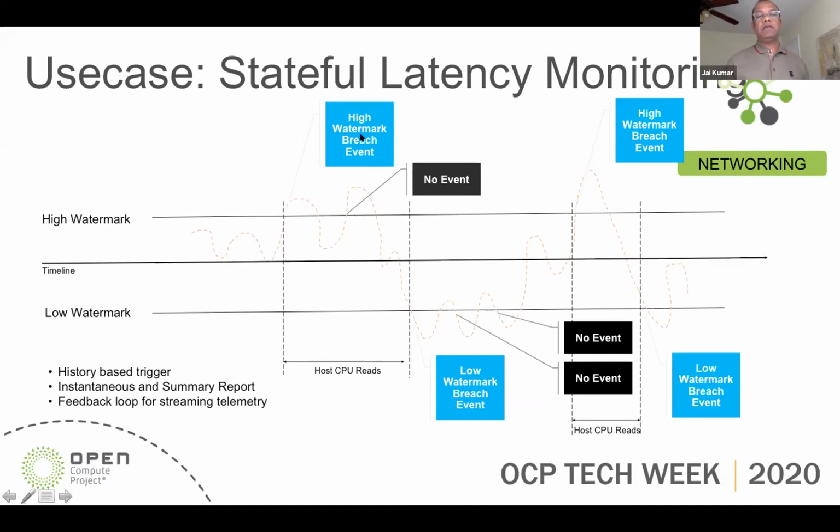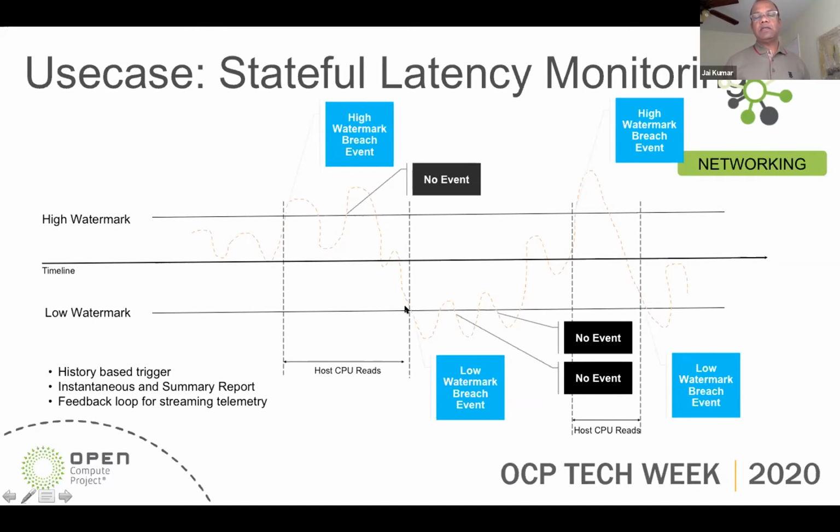Now after this, if there is jitter and multiple such variations are happening, there is really no need to generate this event at this point of time. Only when the system goes through a transition where the low breach happens, which is my normal operating window for the residence time, the hardware is going to generate a low breach event. And then the system is primed again to generate any high watermark breach event.